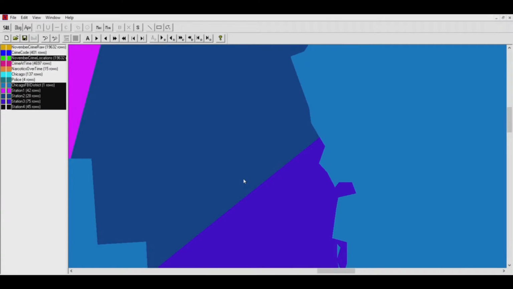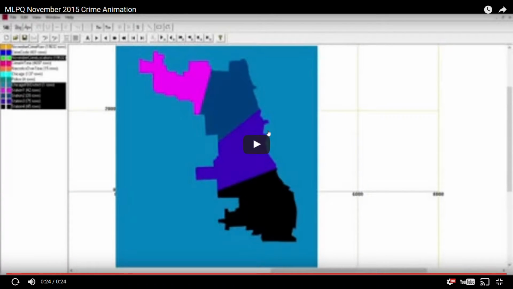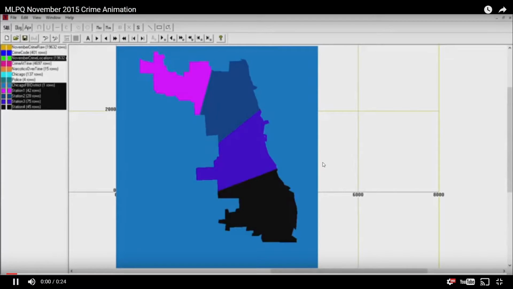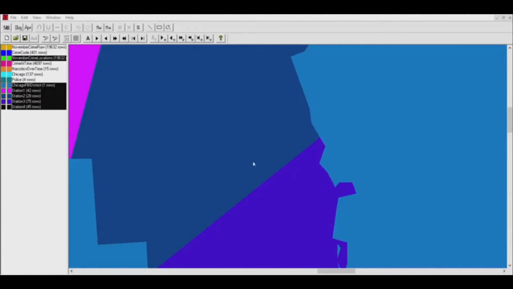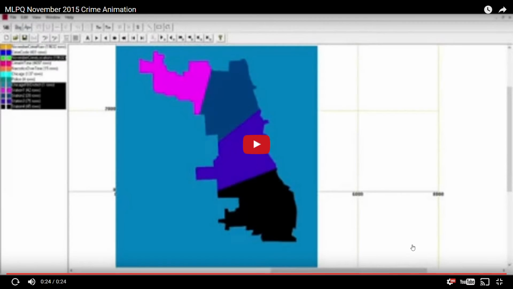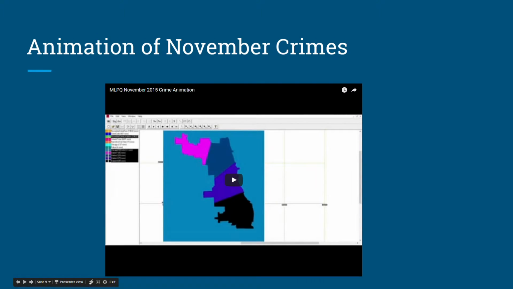I was going to get a buffer to have it show up more in depth, but we do see the different crimes happening over time as little green dots that appear. Let's take another look at that; that's a second chance for you to see it. There is a video of it on YouTube, in the same area as this.